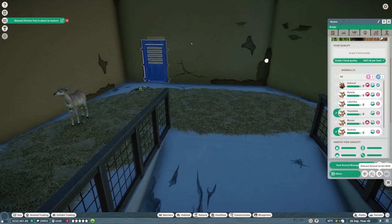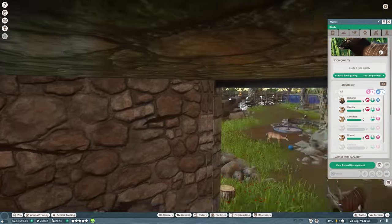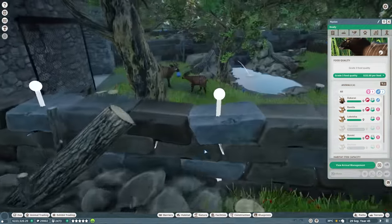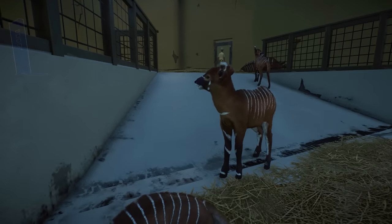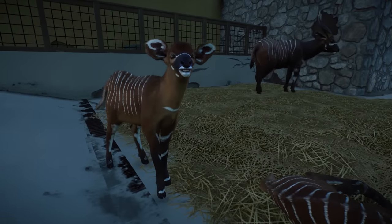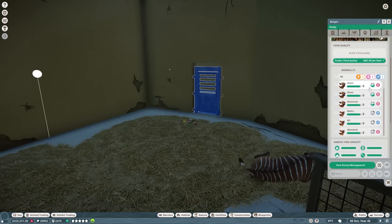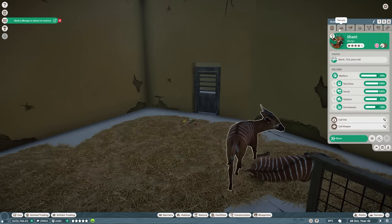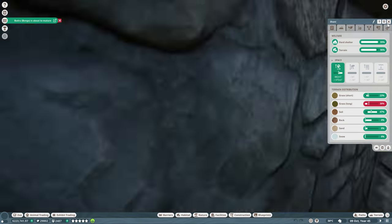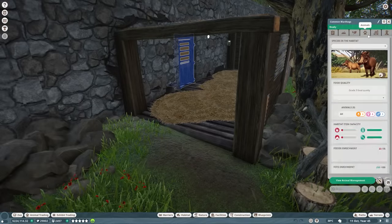I feel like maybe we should just put all of these up in a training center and make sure that they can be adopted. And then there are the bongos. Hi, cutie. Hello, lovely face. Okay, so what do we have here? We actually have 2 males that can be put up for adoption and 3 adults. I think everything is fine. Yes, okay, we don't have to worry about the bongos, but the warthogs are definitely having a little bit of an issue.